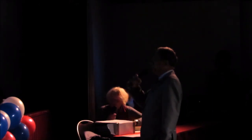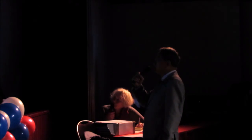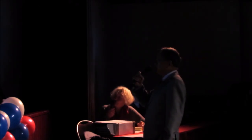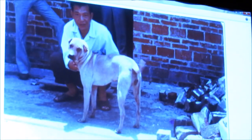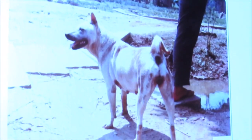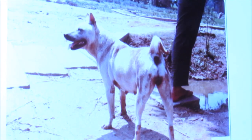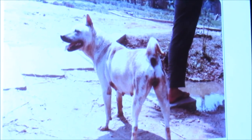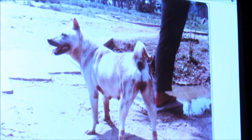Another page. Okay. Very big muscle. That is another page. Okay, goes on. Well, this one, a better body, but a very bad head, and really big ears like a German Shepherd.